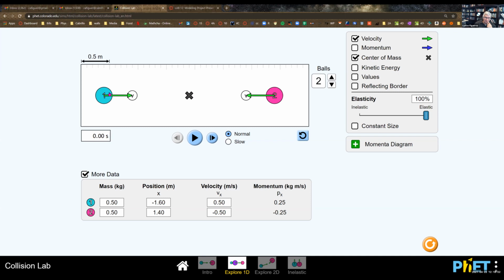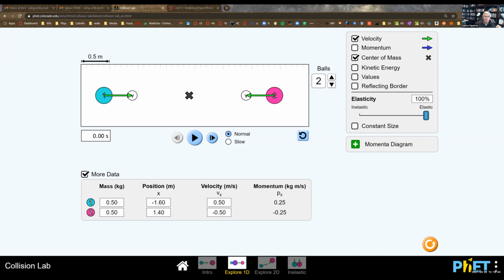And what you're seeing here is that I have the velocities. Now, what you see here is that I have this magenta, I don't know what color this is. Is this fuchsia? I have no idea. I really don't care either. You could see that I gave them the same mass right here, and I gave them the same x velocities. So they have equal and opposite velocities. So before the collision, look where the center of mass is. It's right there in the middle. It doesn't move. Right? So the center of mass does not move before and after the collision.